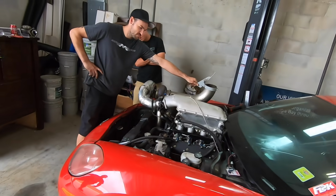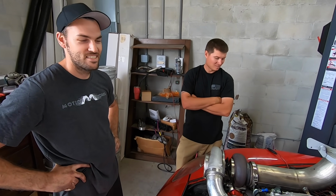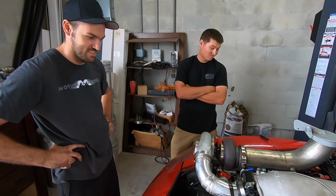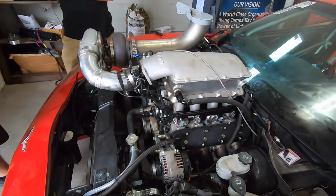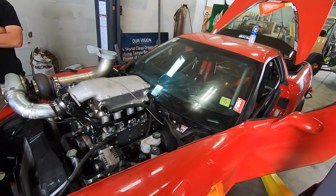Hell yeah, how you feel about that? Sounds good. Dude, it sounds way nicer. Yeah. But that's the power of Texas Speed, brother. Ruby just went from a little bit of Texas Speed parts to a complete engine of Texas Speed parts, guys. So super pumped. The car was running perfect. I mean, the air fuels are right where they needed to be.